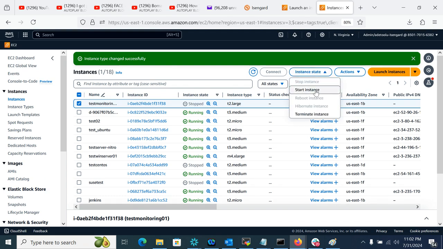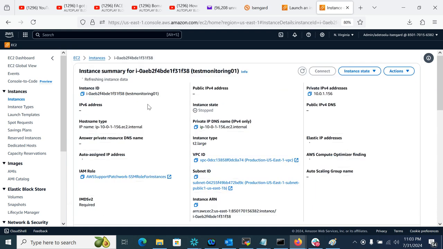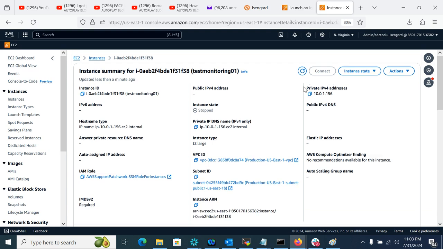Let me start up the instance right now. The instance is coming up. There's a pending stage. Let's wait for it to come up.